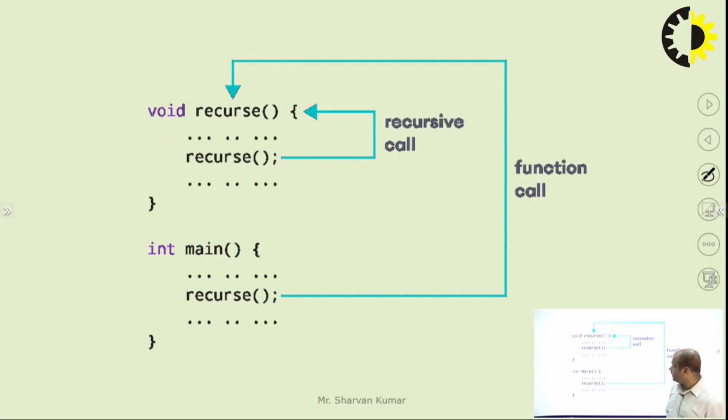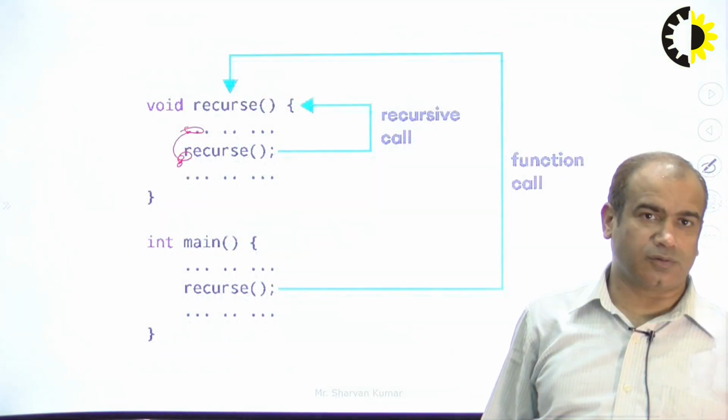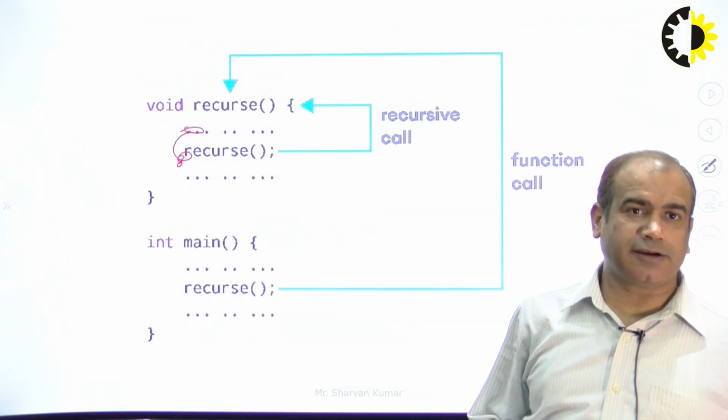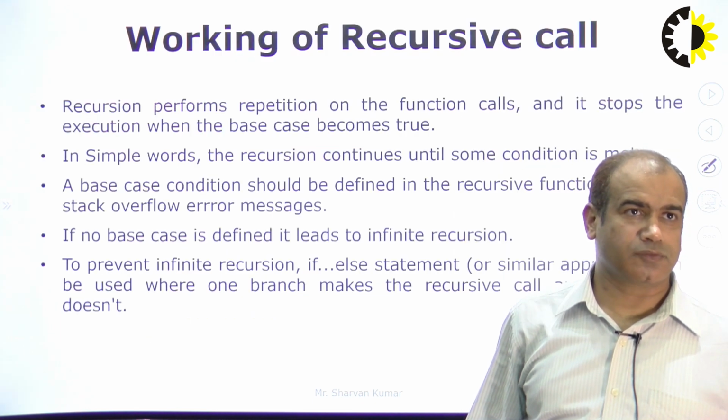See here, the function name is recurse and it is called here, and it automatically calls itself. Once the function is called, it calls itself, and unless we provide some kind of if else statement, it will go into the endless loop. So recursion is good when it is controlled. When it is not controlled, it will go into the infinite loop.